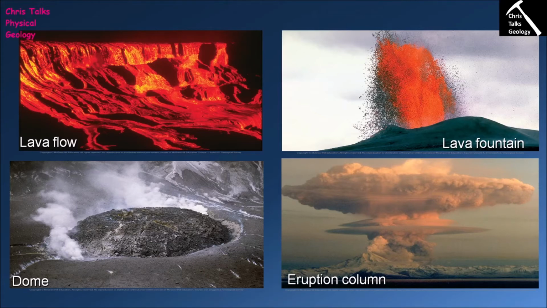Now, these explosive eruptions are most commonly associated with intermediate and felsic lavas because they have the highest volatile content. They have the most gas dissolved in the lava, and you need that gas to essentially come out of the lava in order to cause the explosion. In contrast, a mafic lava like this one here does have some gas in it, but nowhere near as much, and so it means that the explosive eruptions associated with mafic lavas tend to be very, very small, and you get something like this. When you compare that to something like an intermediate or felsic eruption, on the other hand, where you have an explosion, you will see it occurs on a much, much bigger scale because there's more gas involved.